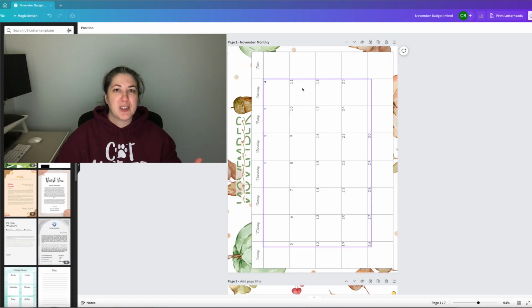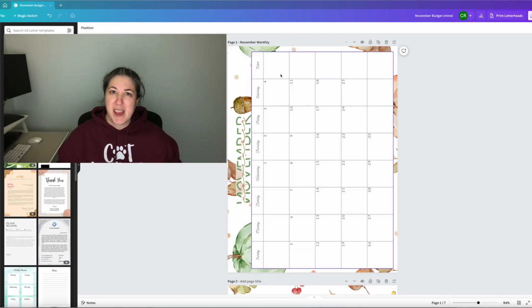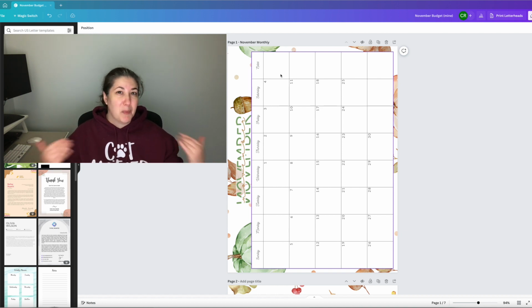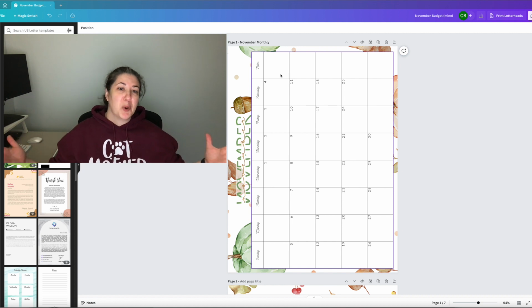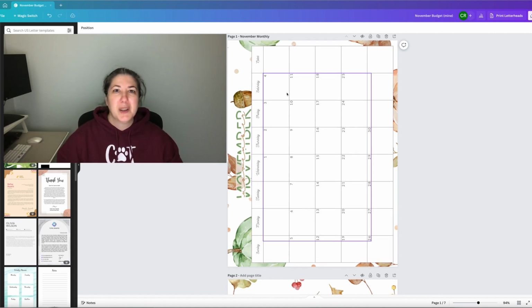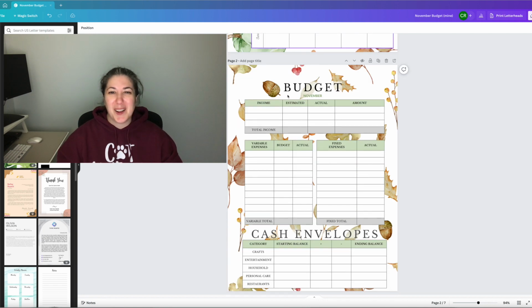So the first page, it doesn't look quite right, but this is the way it's printing. I will then go into GoodNotes and actually put this page, the monthly page, as a landscape. Turn it, rotate the page in GoodNotes, and then the rest of the ones are portrait. That's just how I prefer doing this. I just like having a little bit more room on the month spread. But you can do what you want to do in GoodNotes and all of that.